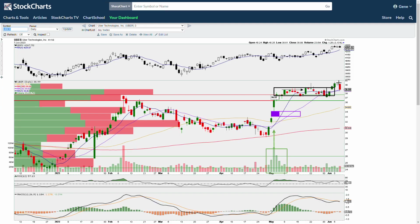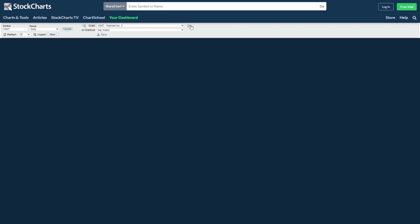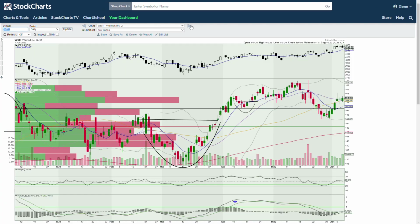Uber, another busted pattern. We had this pattern, we broke up, pulling back. So we could just be testing the contraction pattern. So it's something about the center of these patterns. Your moving averages are right there. So we could just be looking for a move up here. This is not the most textbook contraction pattern, but it's exactly what's going on here. We broke up. This could be a part of the expansion phase, and we could bounce off that or take that out and move lower. Uber, tomorrow's candle, we'll know.